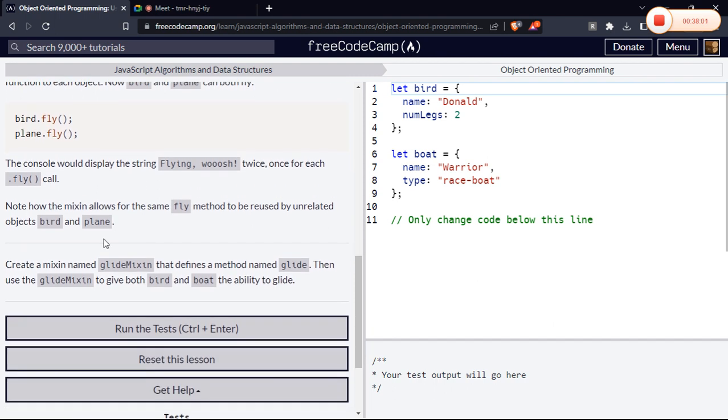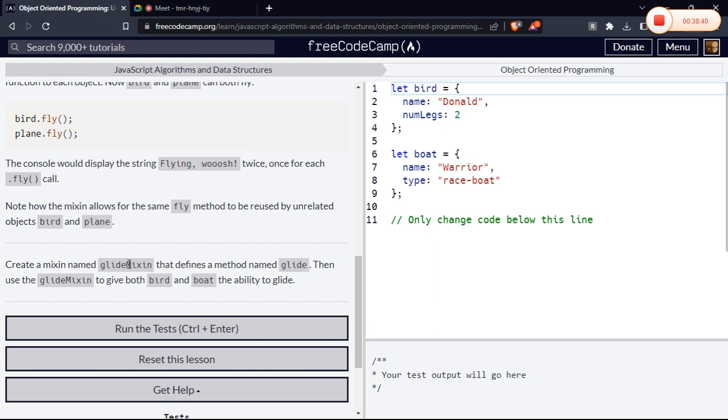Okay. So if we are to create a mixin named glide, both of them cannot access it. Yeah, because even if they both can fly, they are different types of objects.